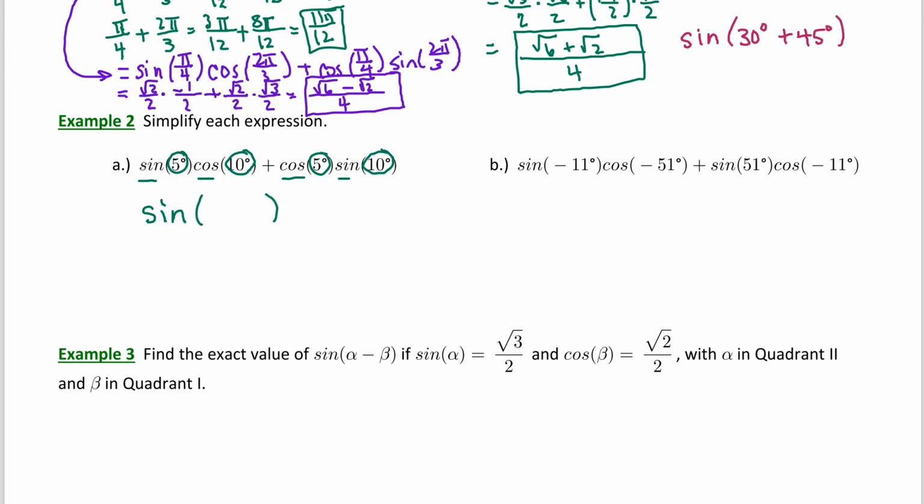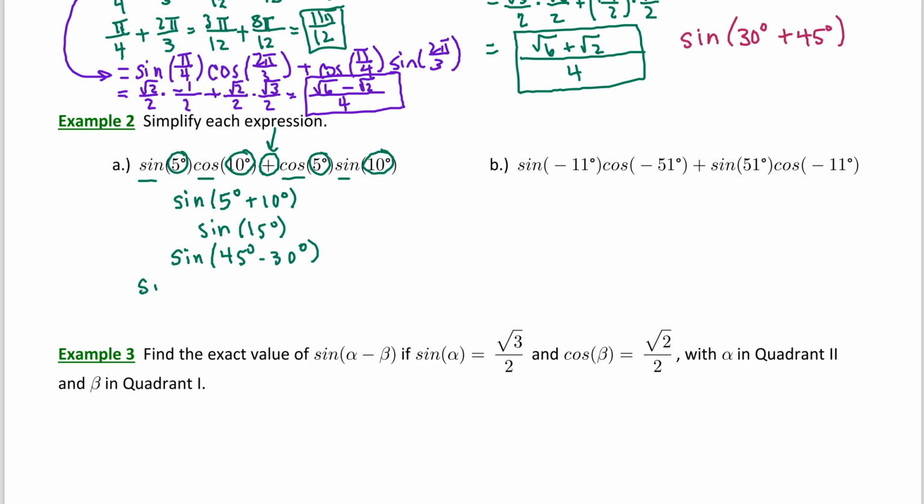But what we're going to recognize is in the sine formulas, the sign here is the same as the sign in between the two angles in the argument. So we could write this as sine of 5 degrees plus 10 degrees, which of course simplifies to sine of 15 degrees. But you know what? Let's not stop there, because we can take this all the way down to the evaluation for this particular problem, because we could rewrite 15 degrees in terms of the difference of two common angles. So we can go ahead and evaluate this one as sine of 45 degrees minus 30 degrees.